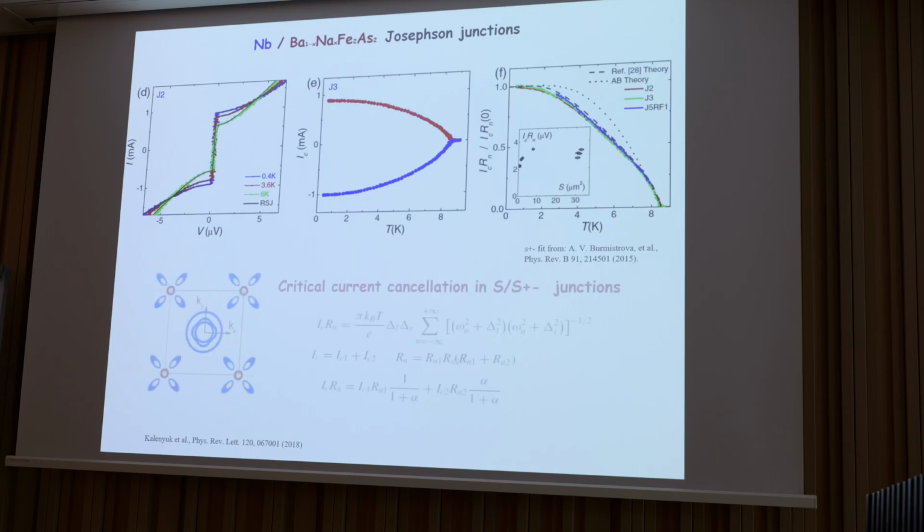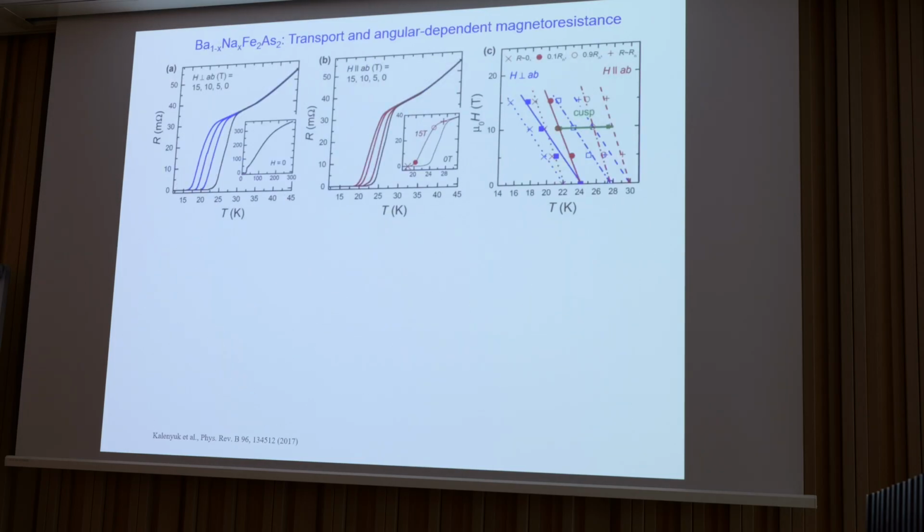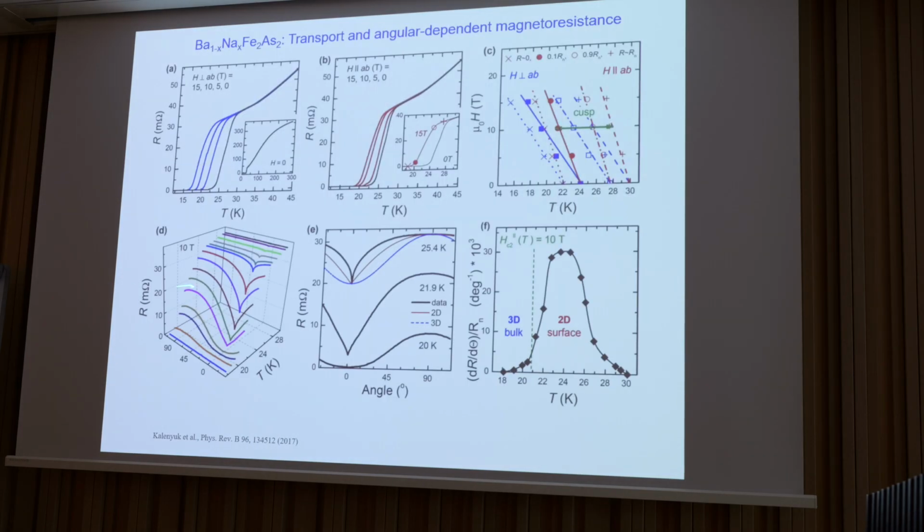Given that, can you explain that cusp that you skipped over? What is the cusp? Okay. The cusp is the surface superconductivity, which is extremely robust in pnictides. There is a very simple way to organize two-dimensional superconductivity in pnictides.